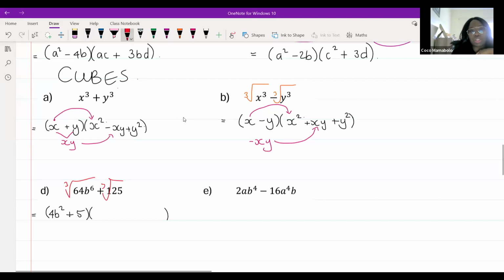All right. So let's square. When this goes over here, what happens to it? What does it become? Ma'am, it's going to be 16b to the power of 4. Beautiful. Excellent. And then all the way at the end, what would we get? We're going to have plus 25. Plus 25. Beautiful. And then what happens in the middle? I'm going to get 4b squared times positive 5. It's going to be 20b squared negative. Good. And when I put it over here, it's going to be negative, ma'am.